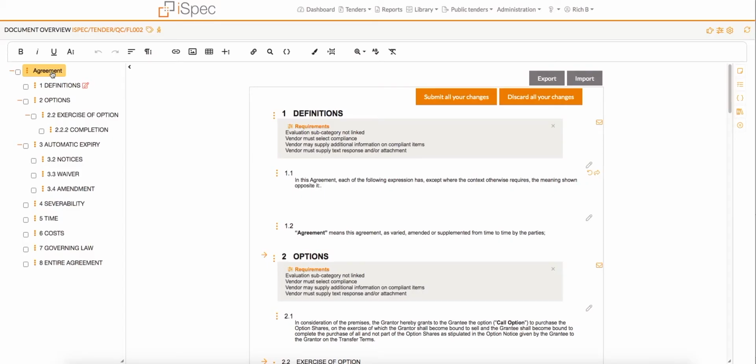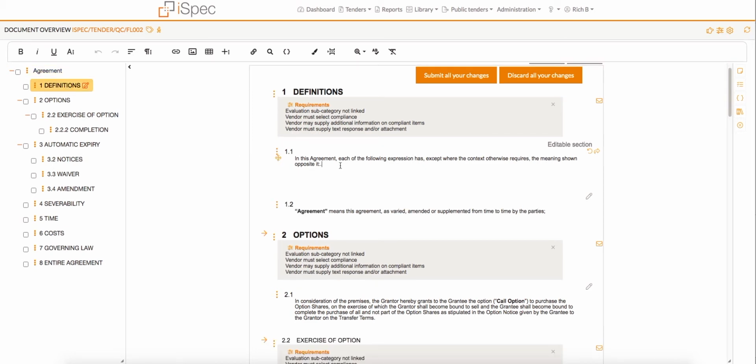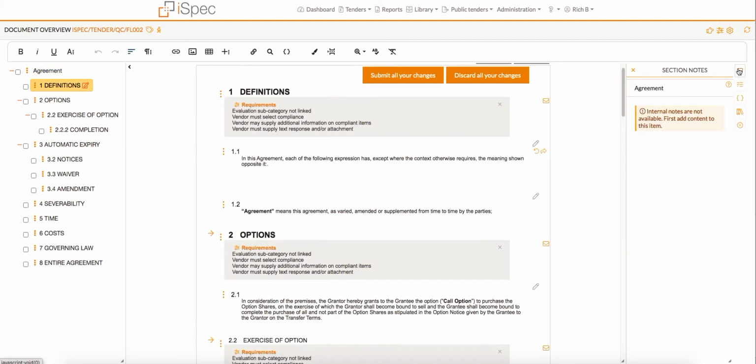Using the section tools. To the right of the document there are various icons which are mainly applied to sections. The first is the notes. Notes can be added and linked to sections. If the sections are moved, the notes are moved also.